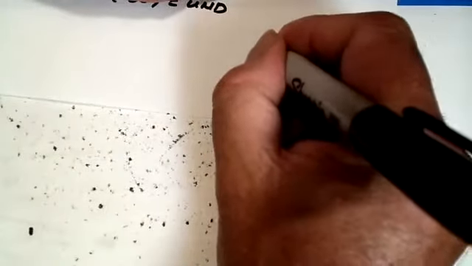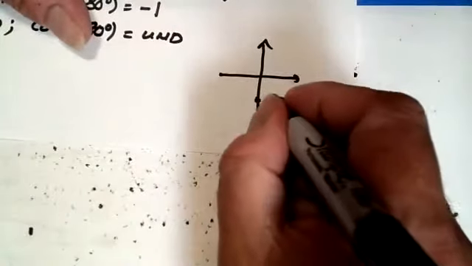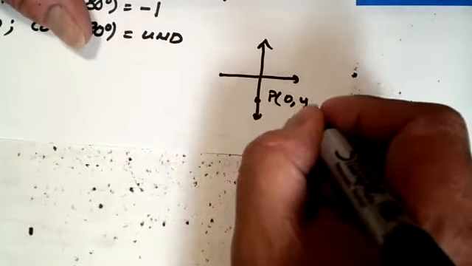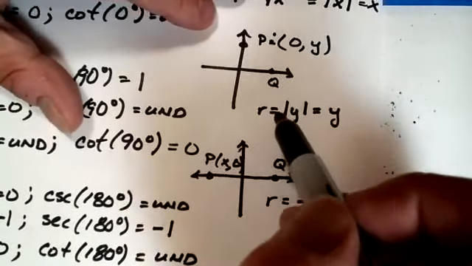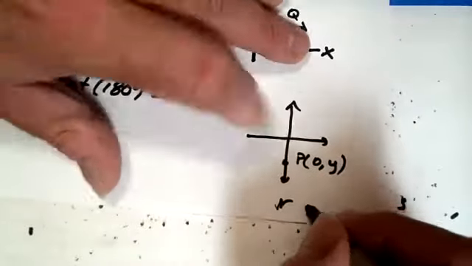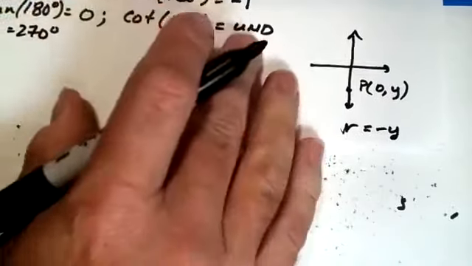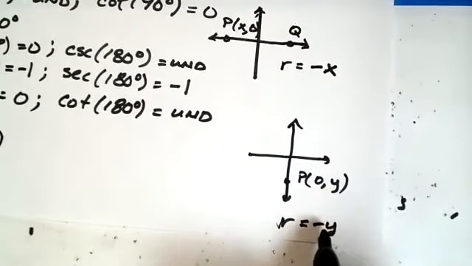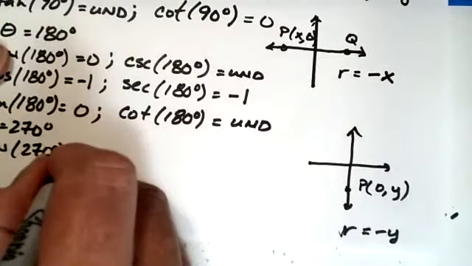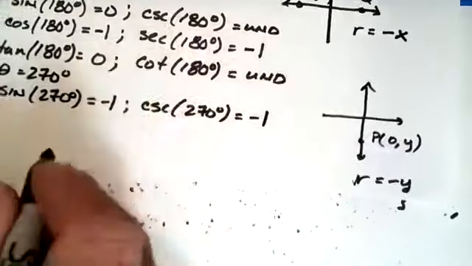So let's take the angle 270, and everything is very similar. So note the terminal ray is down here. P has coordinates where the x value is 0, and we have some y value, which is negative, similar to what we did right here. r is equal to the absolute value of y, which in this case happens to be equal to negative y. So I think you're kind of seeing how this is going. If theta is 270 degrees, then sine of 270 is y over r. So a negative number divided by its opposite will be -1. So cosecant of 270 will be -1.